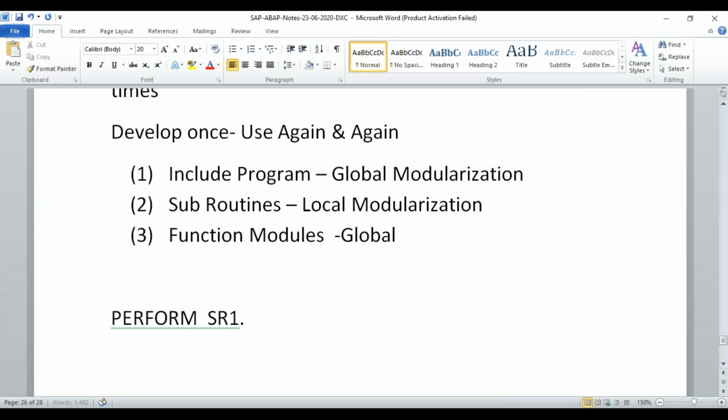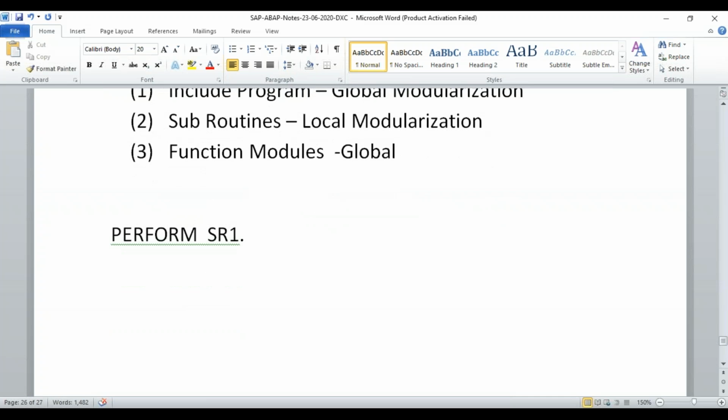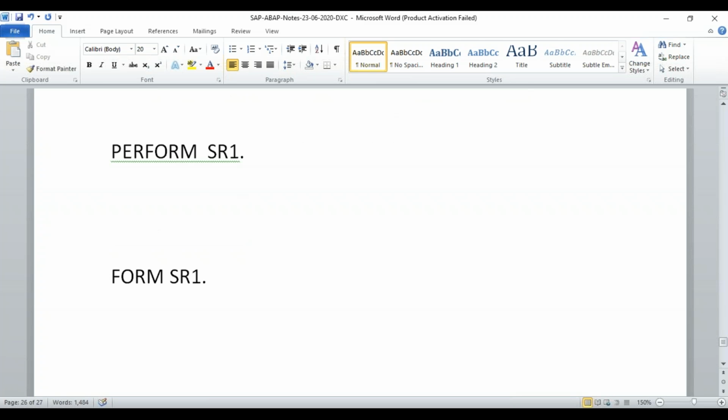For this perform, we need to have a form SR1 and endform at the end of the program. So form SR1, endform.